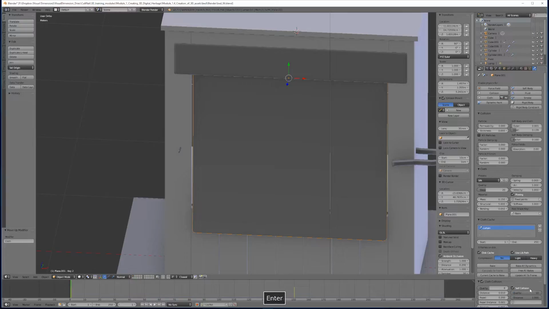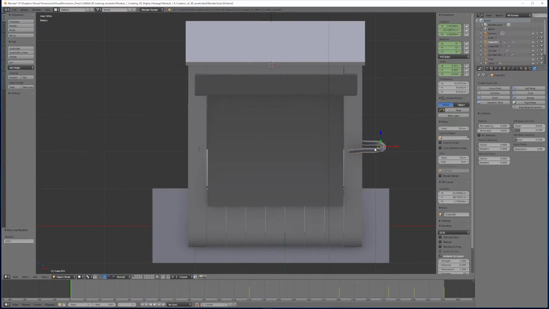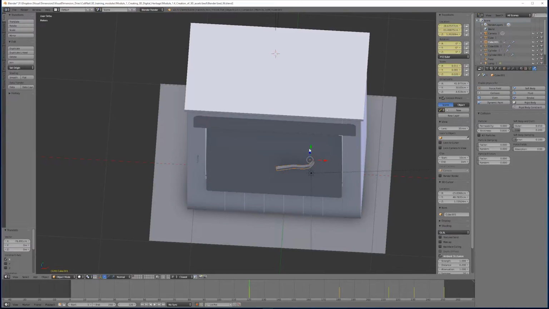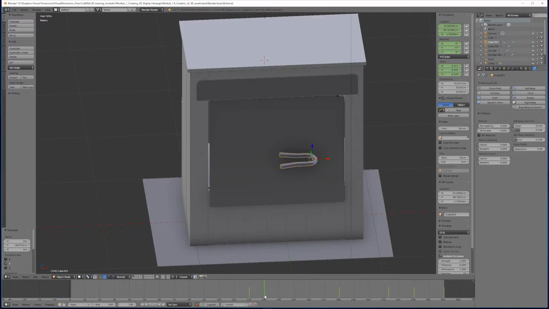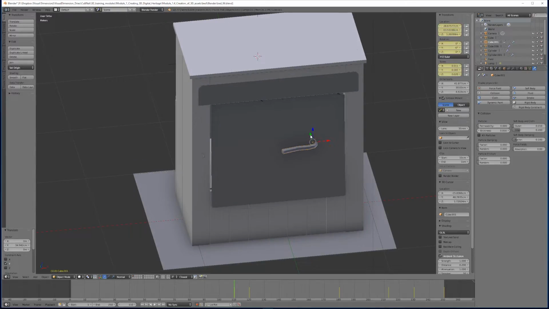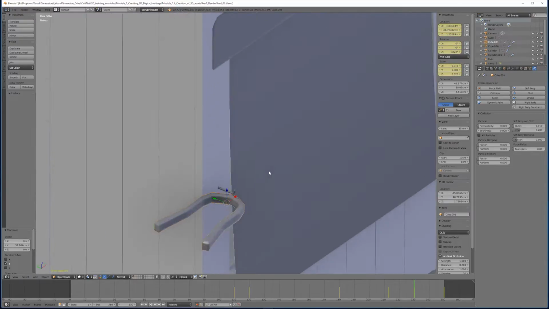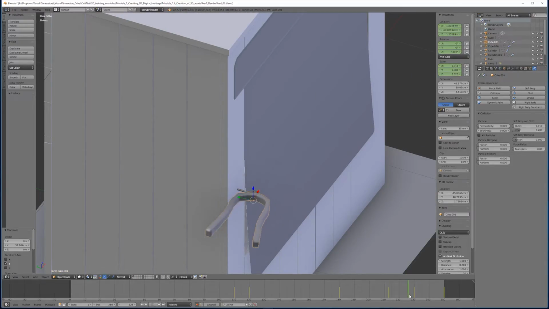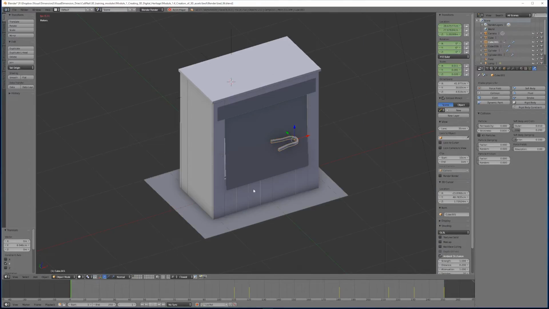That can also help to reduce artifacts, overlapping faces, etc. And maybe let's also change the animation of our grabbing object. We have to make sure we don't push the curtain through the hook. So let's see what the result is.